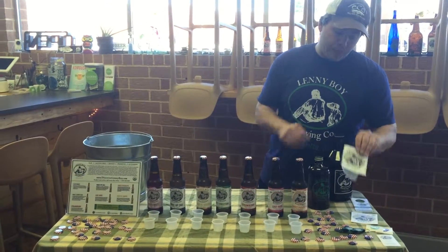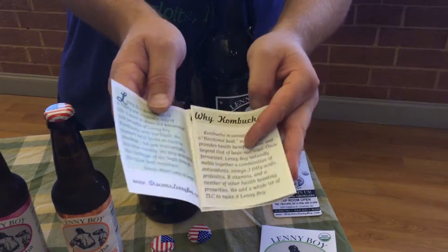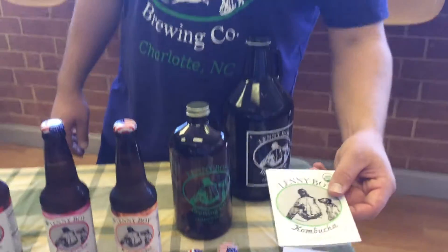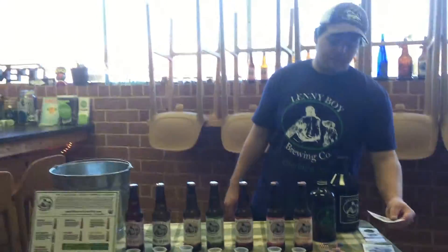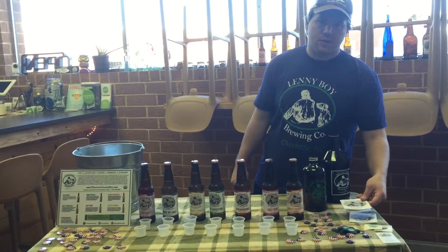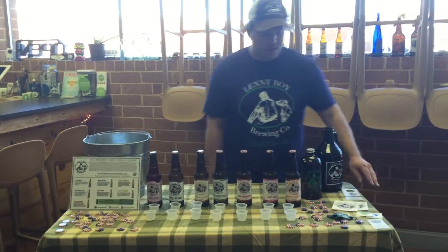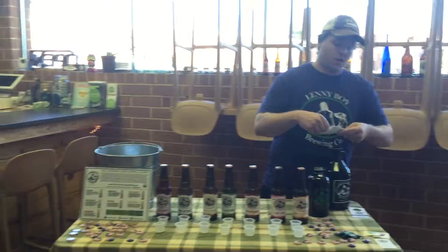We've got a couple pamphlets. This pamphlet is a tri-fold — it's got some questions and answers on it. Kind of the same thing: if it's somebody that's really interested, pull one of these out. But don't just necessarily have them on the table because people will just take them and they don't really get the big use out of them. But if somebody's really intrigued by our brand or kombucha, pull one out and say, 'Here's some extra reading on it.'